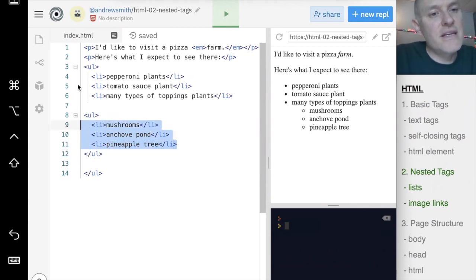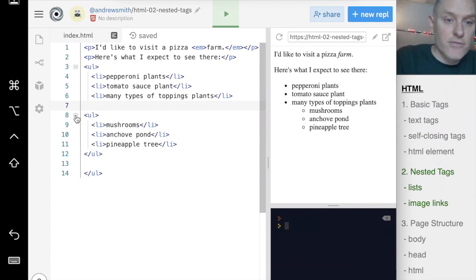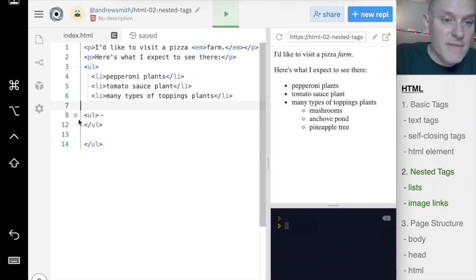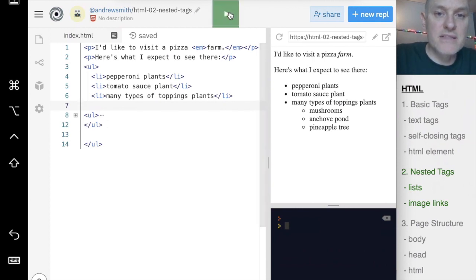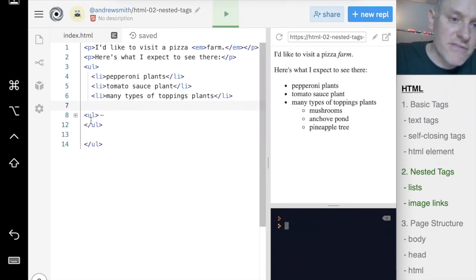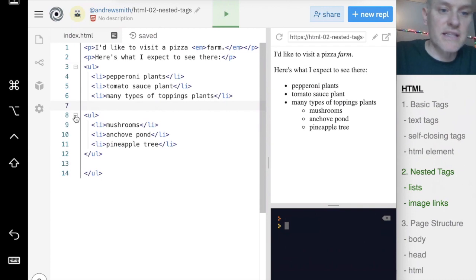And notice in Replit here, when I move my mouse over this gutter by the line numbers, I see a minus sign pop up. And what that can do is collapse the list for me. And when I click it, it hides lines 9, 10, and 11, represents them with just a little 3 dots there, to clean up my code visually a little bit. That's still there, right? I can run it and it's fine. It's just hiding them temporarily, and I can click the plus or the 3 dots to make them come back.